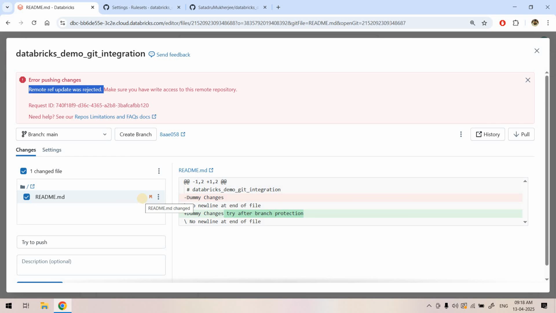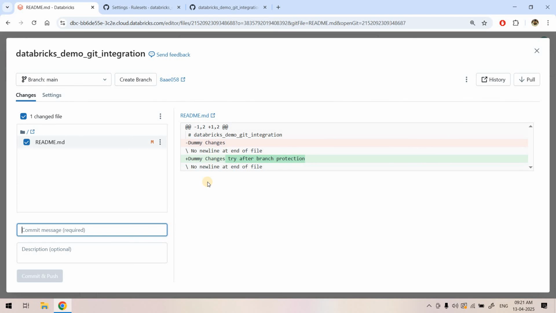That means now we have enforced the 4I principle on our code repository, which is very vital from a compliance point of view as well, because a developer cannot directly push the code to the master branch by mistake from the Databricks platform, or from any platform for that matter. This is all I wanted to cover. Try to implement this same concept in the code repositories you are using for your real world projects within your organization, and surely sometimes this might avoid a very big disaster, right?